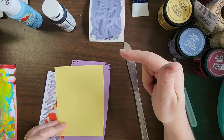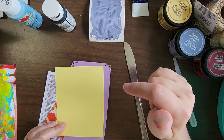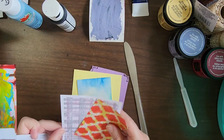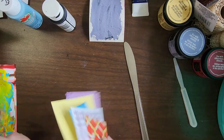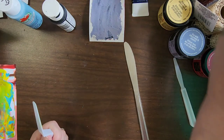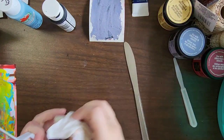How many do we have? 1, 2, 3, 7, 8. We got 8 of them now. I think that could be enough. We don't have to do these. Yeah, we'll save these for another time, and we'll do these 8. I'm going to let these dry for a minute, and then I'll be right back. Clean up some stuff.